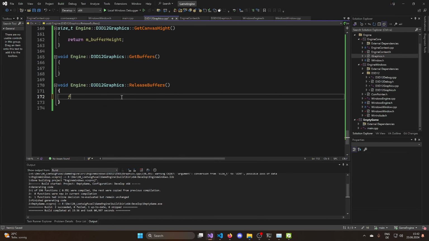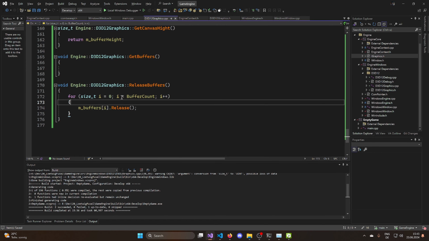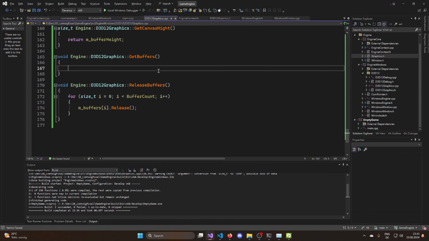So how does ReleaseBuffers work? Well, basically for size_t i equals 0, i smaller than buffer count, i plus plus, I just want to go through and say buffers at i dot Release. That's the only thing that I need to do on the release side. The GetBuffers side is a bit more involved, but it's not too bad.